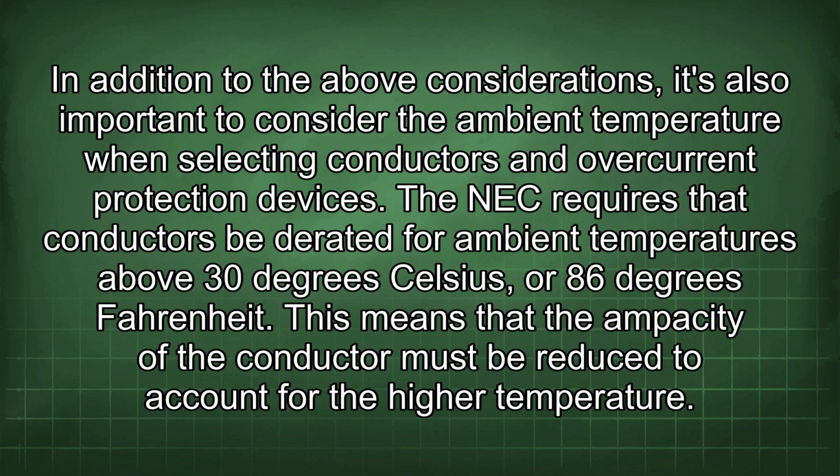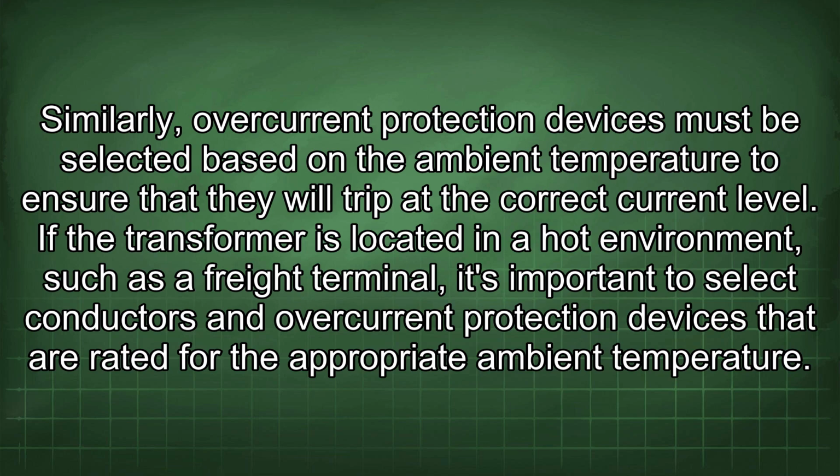This means that the ampacity of the conductor must be reduced to account for the higher temperature. Similarly, overcurrent protection devices must be selected based on the ambient temperature to ensure that they will trip at the correct current level. If the transformer is located in a hot environment, such as a freight terminal, it's important to select conductors and overcurrent protection devices that are rated for the appropriate ambient temperature.